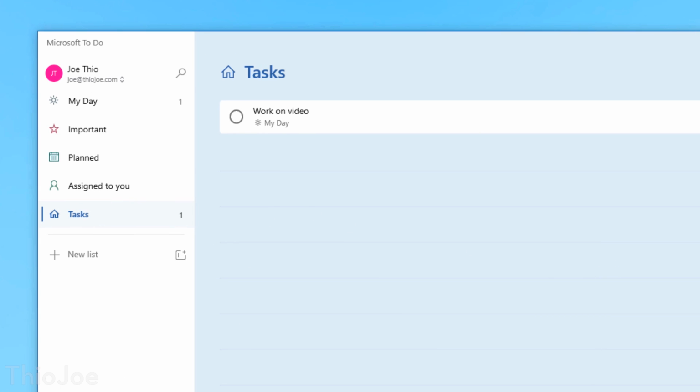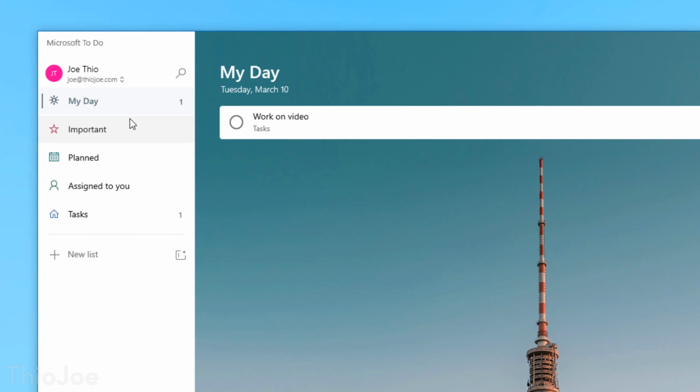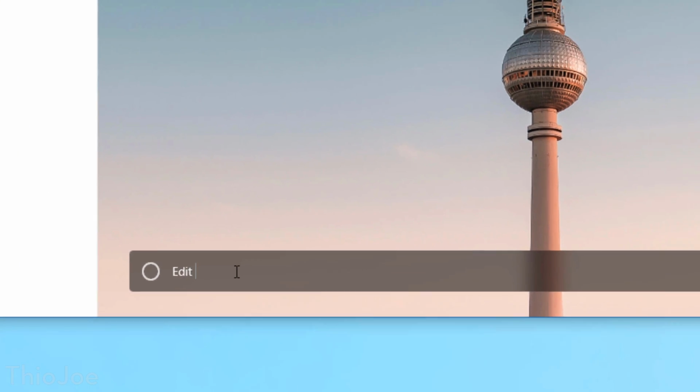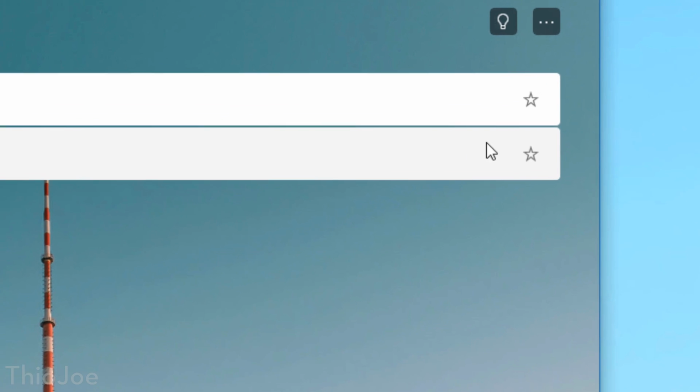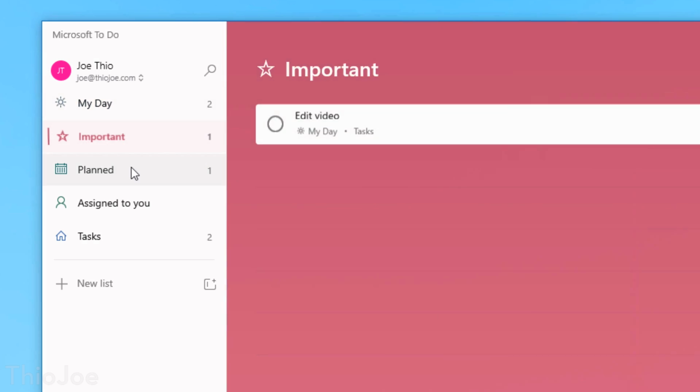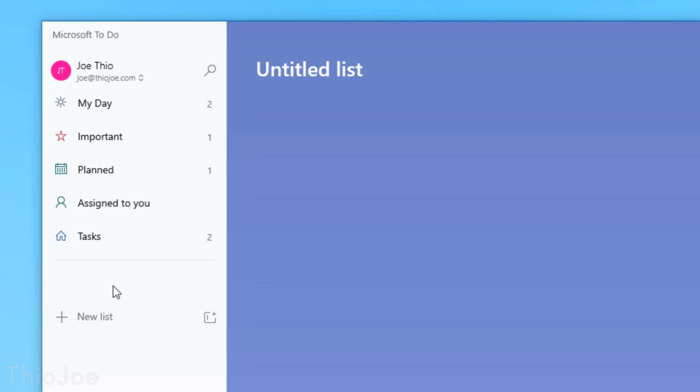And this is available on all platforms. So there's a web version. There's also obviously the Windows app version. There's also one for Android, iOS, and Mac too. And basically, like the name of the app suggests, this is just an app that is meant to keep track of tasks that you want to do in the future at some point, and you can sync it with your Microsoft account across all your devices.